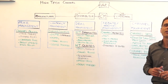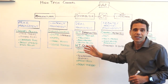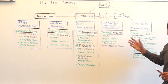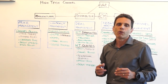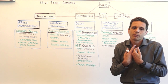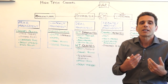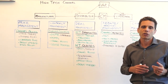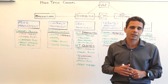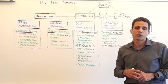The other issue companies face is that all these functions are supported by different tools — all siloed. We have CRM, CPQ, CLM, rebate management, ERP, channel management, and more. Who is responsible for making sure all these cloud solutions work together? Well, it is once again your IT. This is a sorry state of affairs, and we want to change that, especially considering the proliferation of cloud solutions in each one of these areas. This needs to be changed with a new approach, and that's what we are proposing.